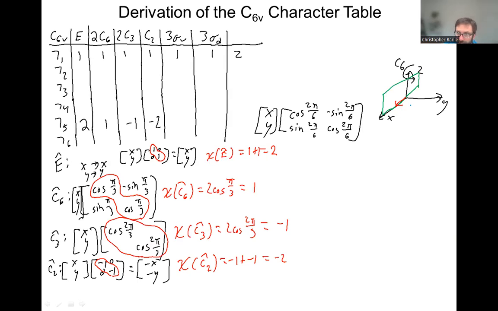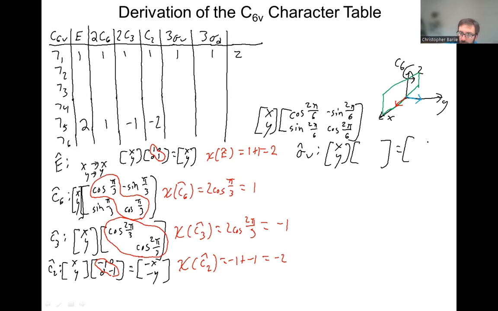X vector. I want to draw an x vector. We have that in red, and a y vector. We have it in blue now. So let's think about sigma v. We know we have to have a 2 by 2 matrix that keeps these together because x and y transform together.